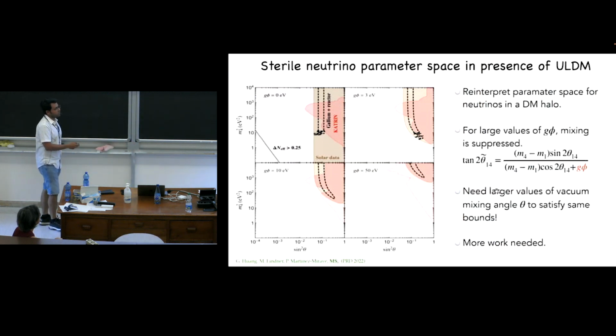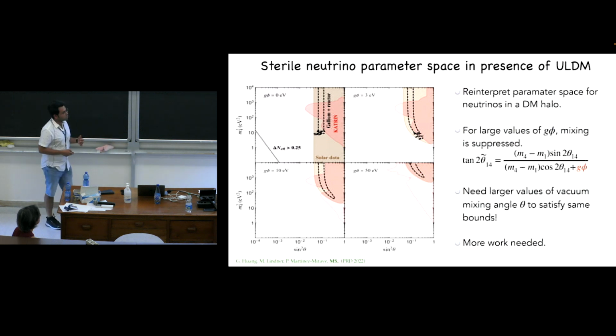Again, this is an older version of the plot. This needs to get modified. Of course, in the standard scenario, in absence of dark matter, there are constraints on this, as we also heard on Monday, I think. There are constraints from solar data, because such a large mixing angle already puts into tension these allowed regions from the gallium and reactor anomalies. Katrin can also kill a large chunk of this parameter space, which is given by this pink shaded region. And of course, if you do not introduce additional interactions, you're already killed by Big Bang nucleosynthesis. There are these extra radiation bounds which kill this entire region.